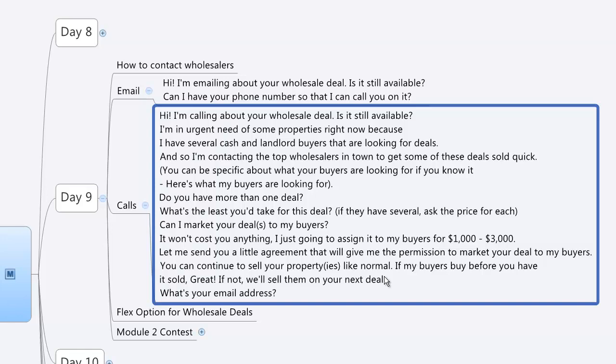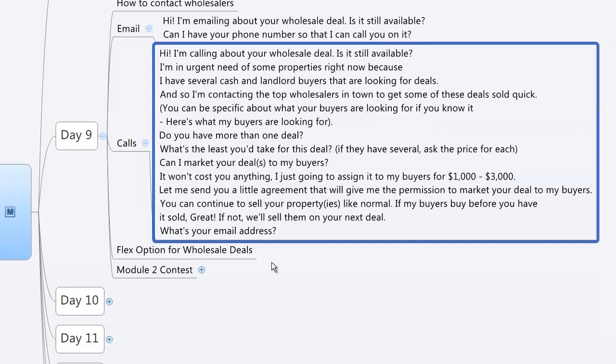what I would do is I would go ahead and send the information over to the buyers. Once I know I have a buyer who's very interested in the property, then I can push the wholesaler harder on signing it. Say, look, my buyer already saw the property information, saw the property. He's very interested. I'm ready to move forward. We need to go ahead and get this flex option signed now. And so you can push them harder once you know your buyer's already interested. So you can also do that. Like I said, it's something I would do, but I'm going to leave it up to you. Okay, so take this as is, okay?